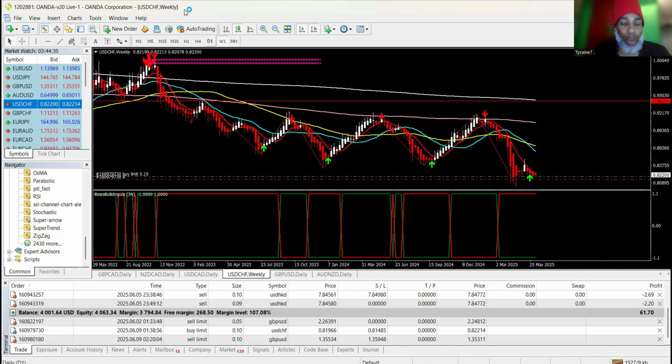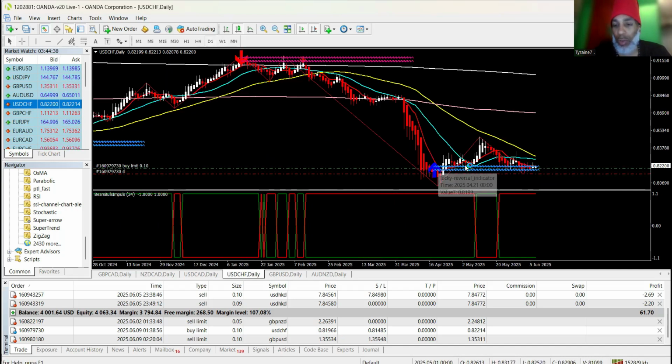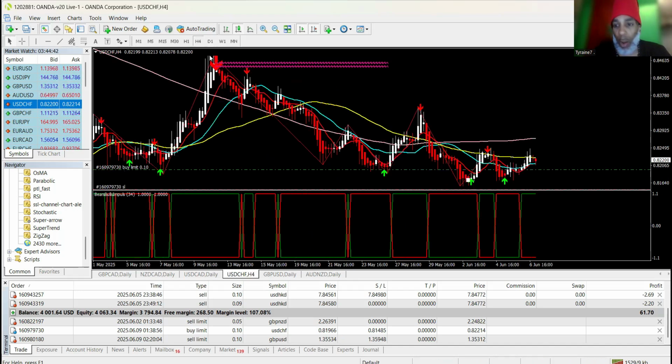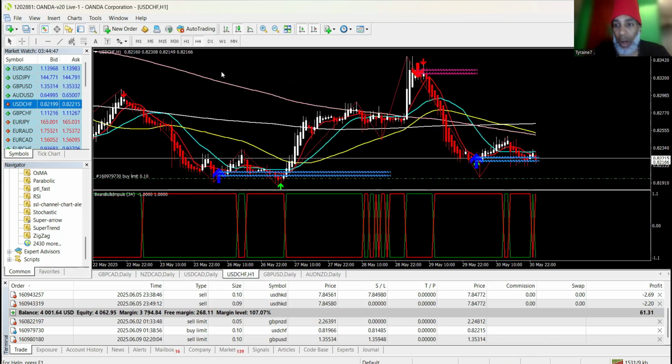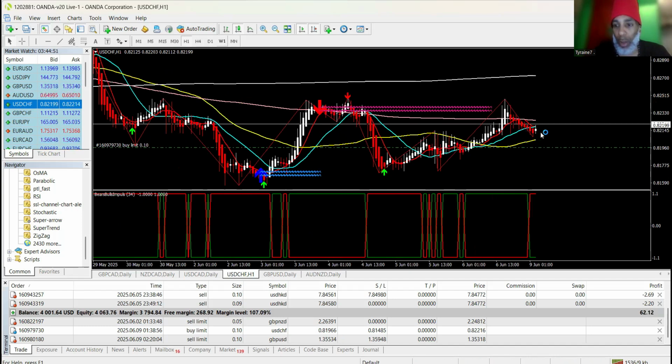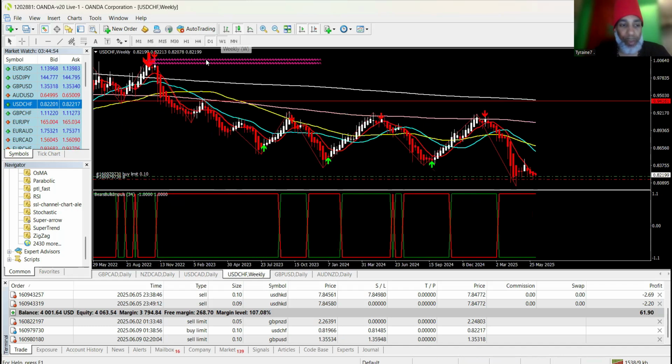We've been having it for over 2 weeks, and we have a strong resistance zone on the daily here. And then on the 4 hour, you can see that it looks like we may be starting to pull back a little bit. So I'm looking for an entry there. And this is the 1 hour. So I'm just looking at my algorithm and seeing what it shows me. But again, after you see that, you need to go and draw them up in TradingView so that you can have a little more accuracy with your entries.